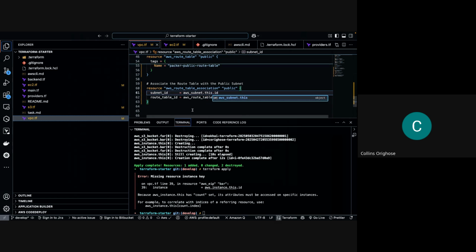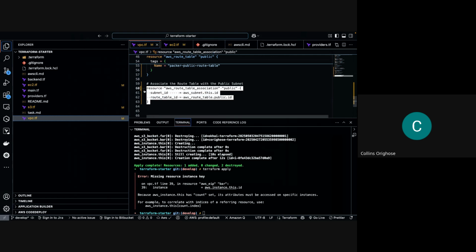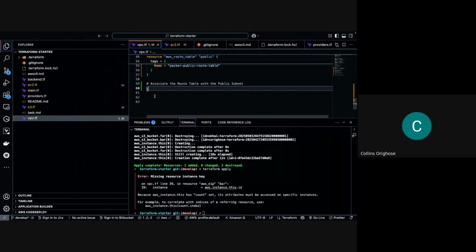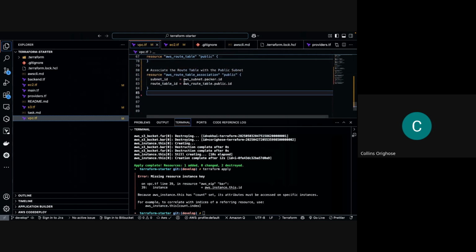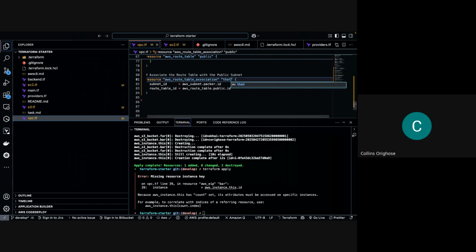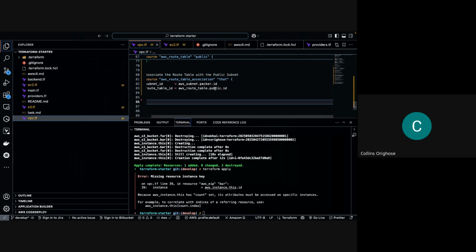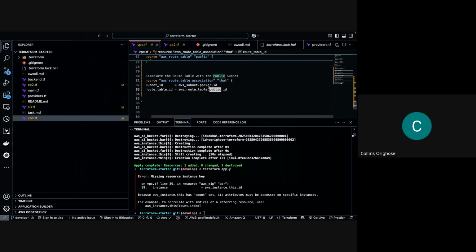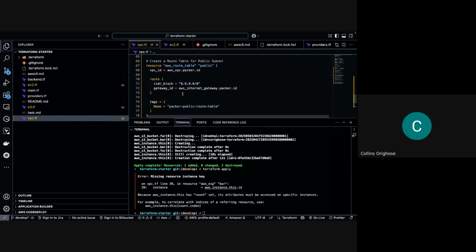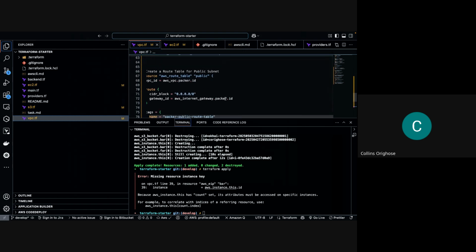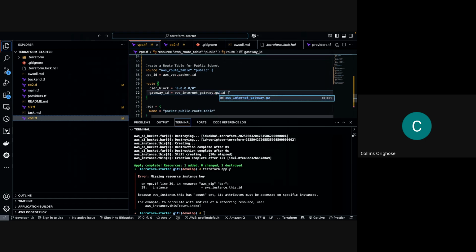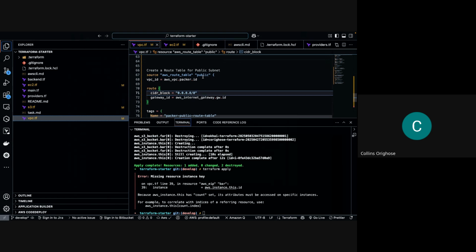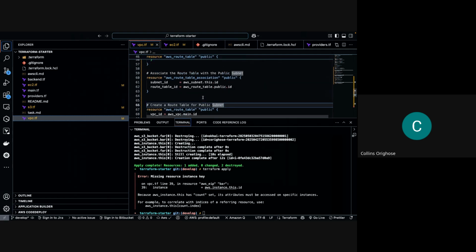This. Okay, we'll get there now, just chill. Route table ID, that's fine. Okay, so I have a route table.